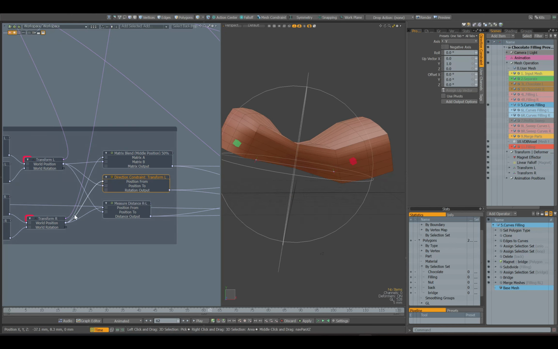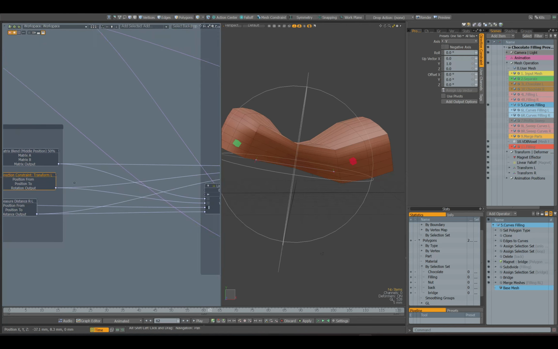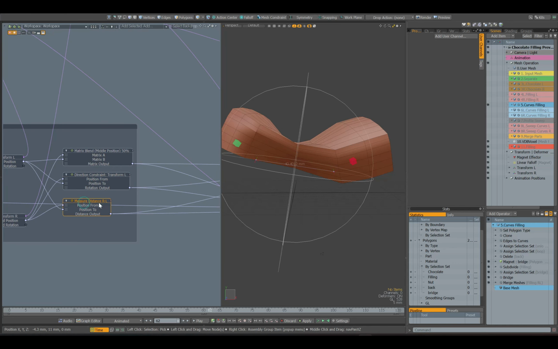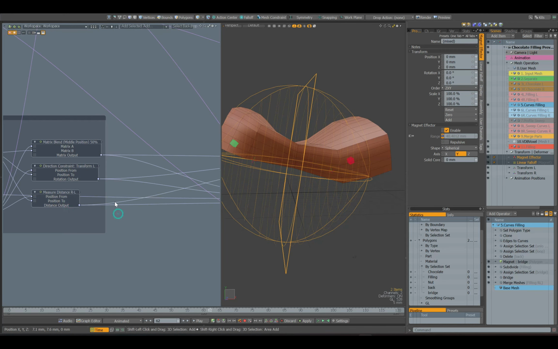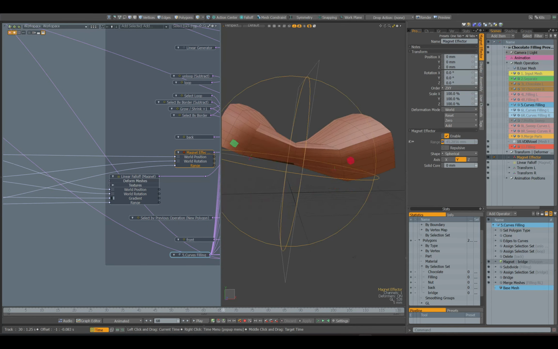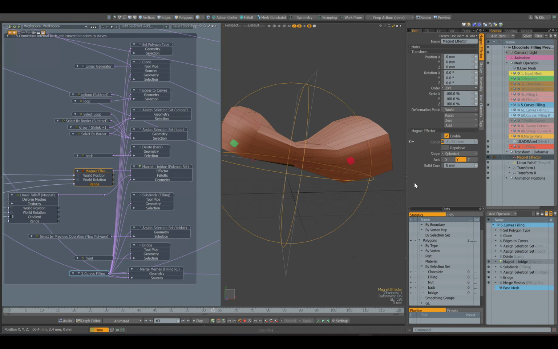After I used the direction constraint node, with which I calculated the rotation angle. Now the direction of the magnet deformer and falloff will be rotated to the locators. I then used the measure distance node to calculate the distance which would be the range. The farther two locators are from each other, the greater the range length. Now it's related to animation. I will hide the deformers so that they do not interfere with us.